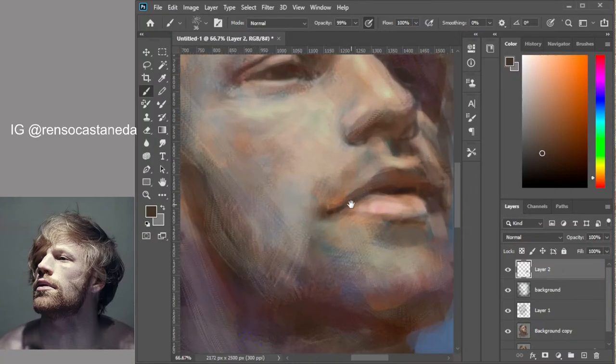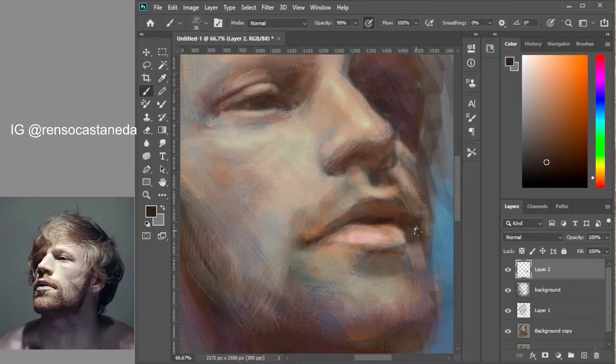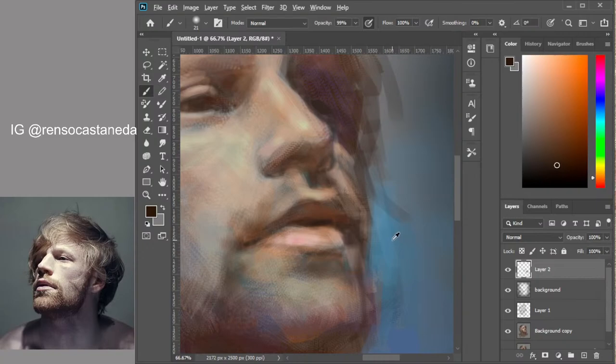Like, if I go with softness, or I keep it just loose with loose brush strokes. What would you recommend? Let me know in the comments. You know, because we don't know. I mean, in my case, to be honest, I don't know. I think one way or the other, it's gonna be okay.